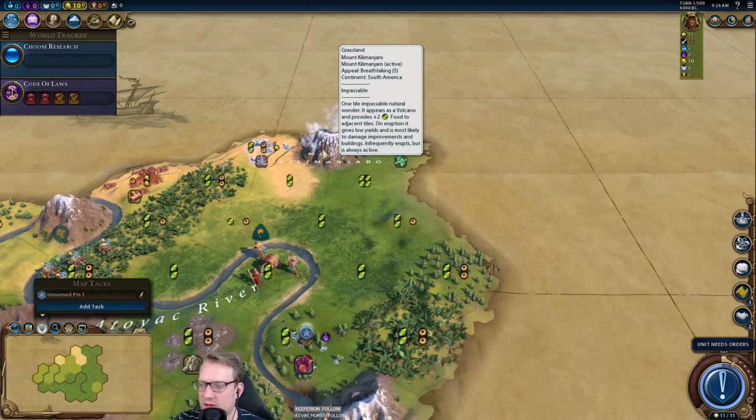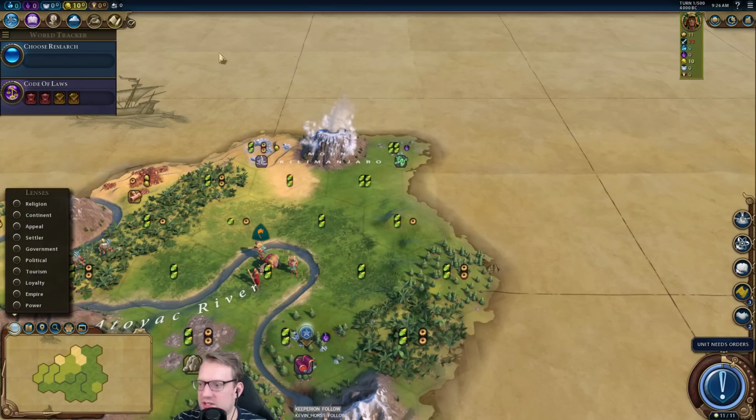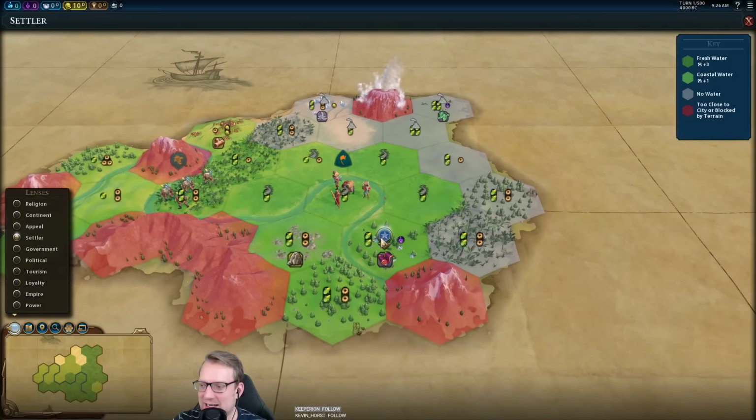I will read this for those of you who may be seeing this for the first time. It appears the volcano provides 2 food to adjacent tiles on eruption. It gives low yields and is most likely to damage improvements and buildings. Infrequently erupts, but is always active. So some eruptions will be fine, but I kind of like the idea that our capital is a little bit further away. And in the long run, these will be decent tiles.